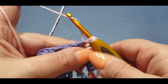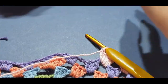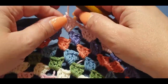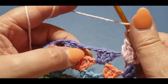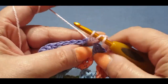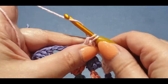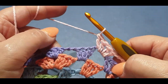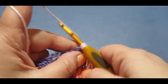and four. I'm sorry guys, am I going too fast? I do apologize. When I'm not on screen, I tend to go through each row very quickly. I will slow down, I apologize. Okay, so chain one and two, and then you put four double crochets in there. One, two, three, four, and chain two, one and two, and then you do the same in the next space.